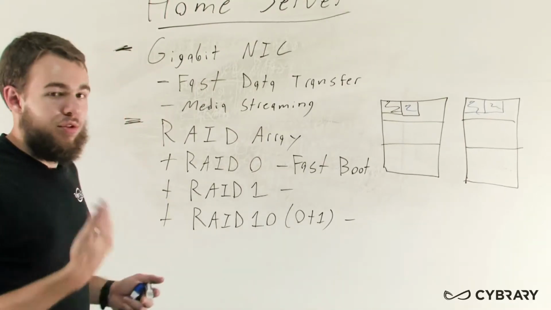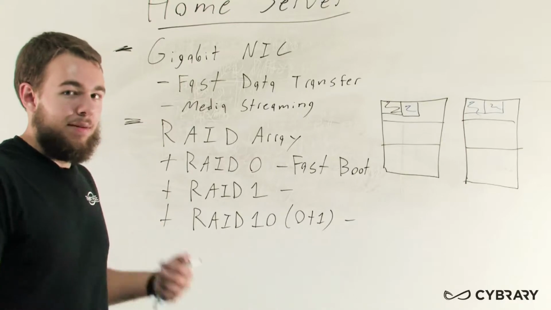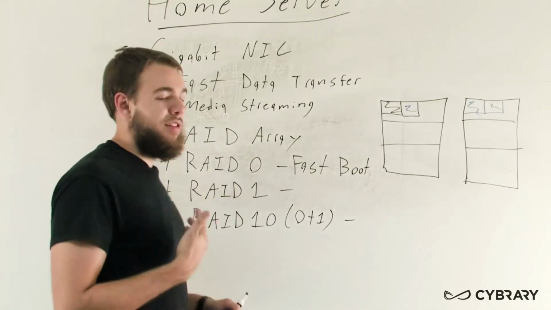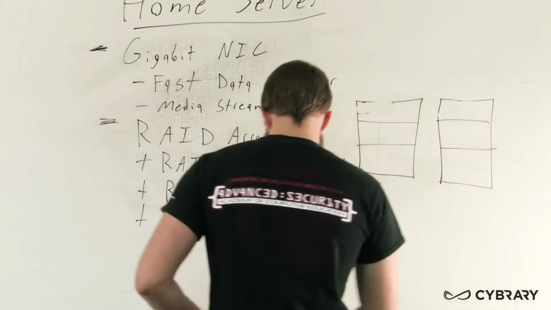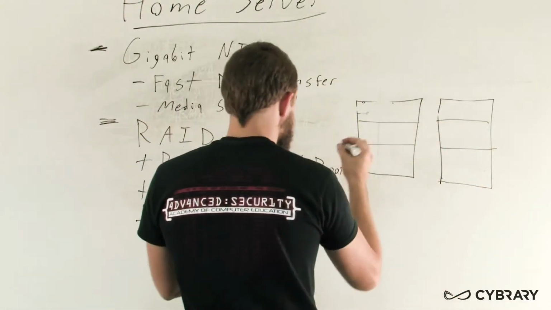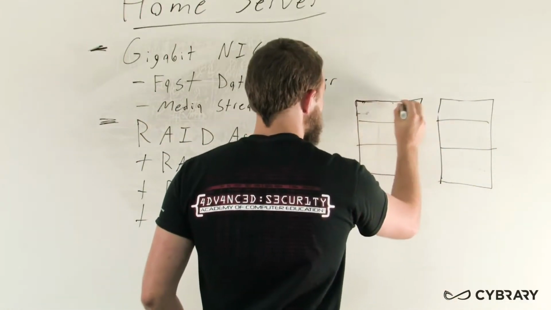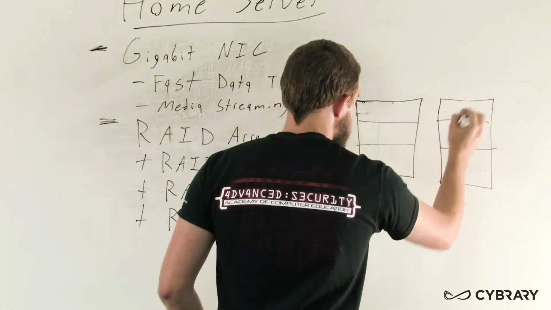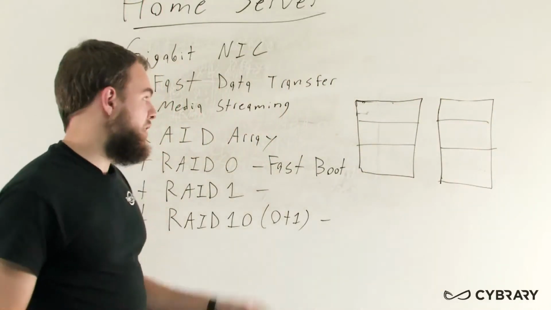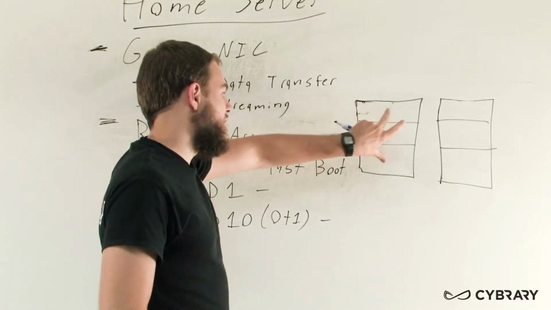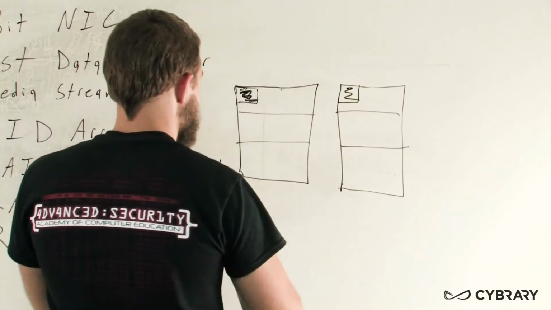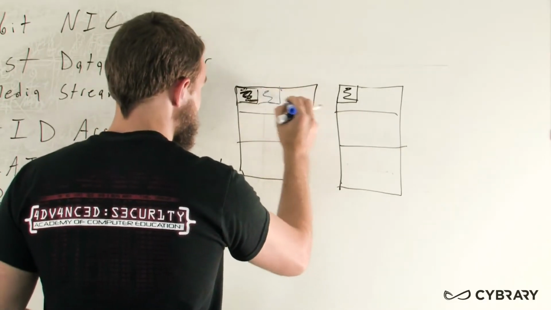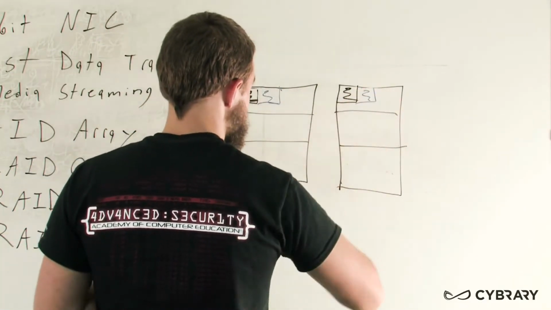Now, our RAID 1 is actually going to be redundancy. So say we're using our home server in order to store information, to back up files. We're not as concerned about speed as we are about redundancy. With RAID 1, similar to RAID 0, we need 2 disks, but in RAID 1, we use what's called mirroring. Now, mirroring simply writes what's on one disk to the other disk simultaneously. So as it's writing a bit of information on our first disk, it mirrors that information onto our second disk.